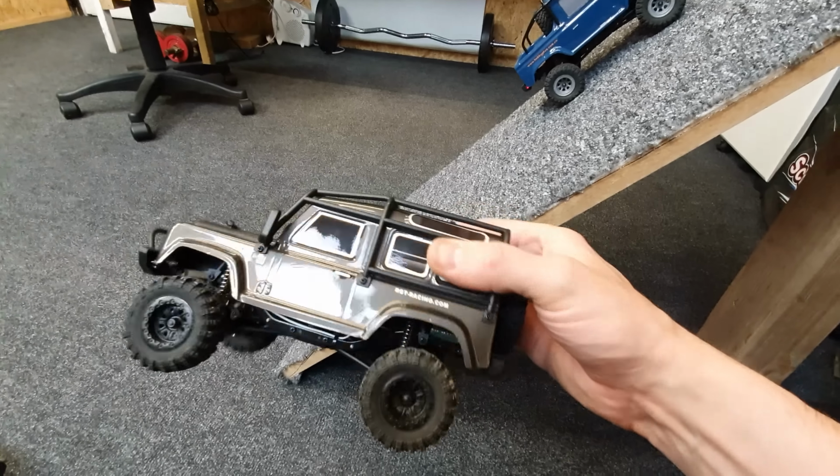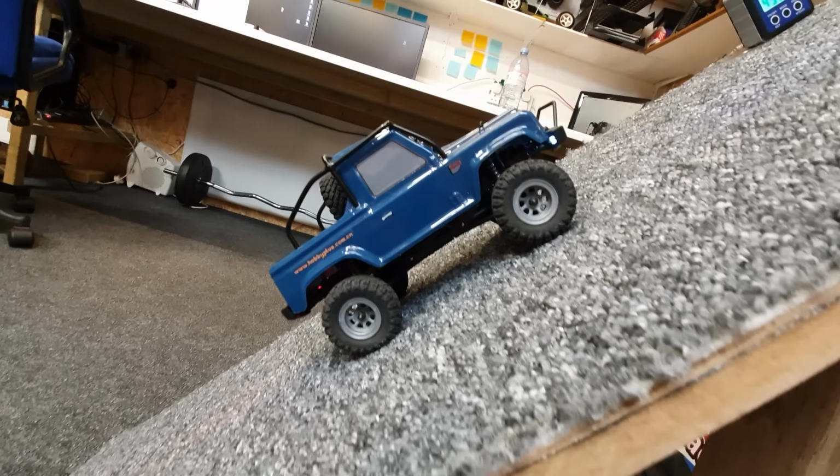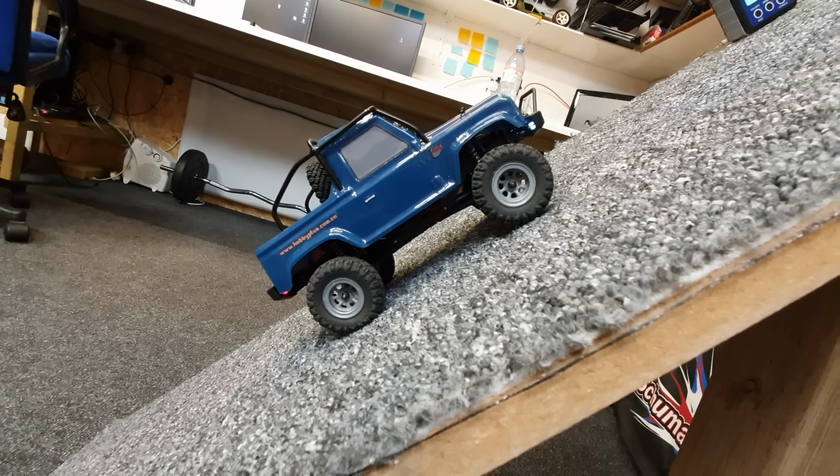45 degrees. 48. The RGT tumbles first, probably due to the higher center of gravity. So 50 degrees, can the Hobby Plus still climb? Oh yes, and we're doing it, 49.5 degrees.